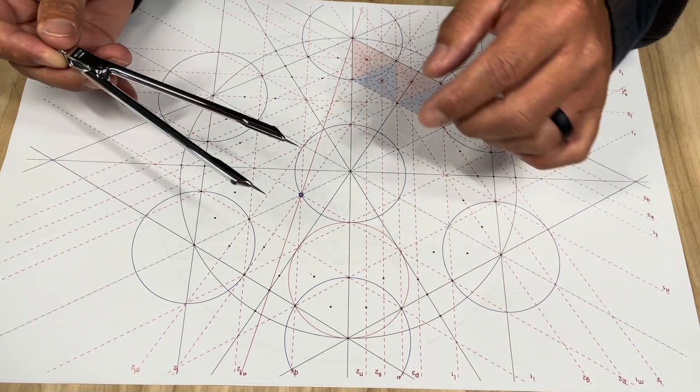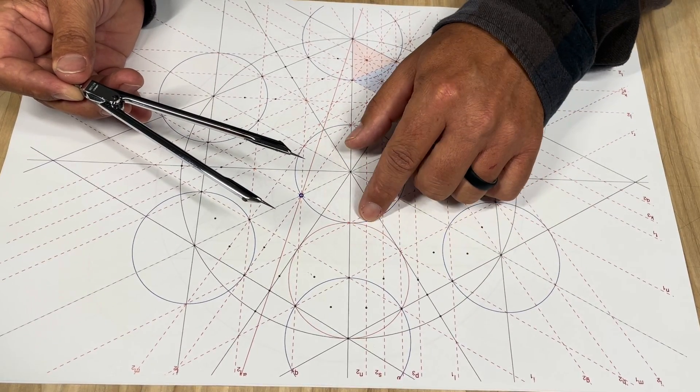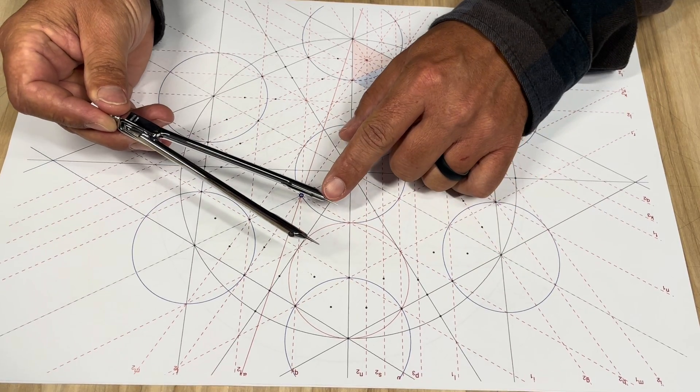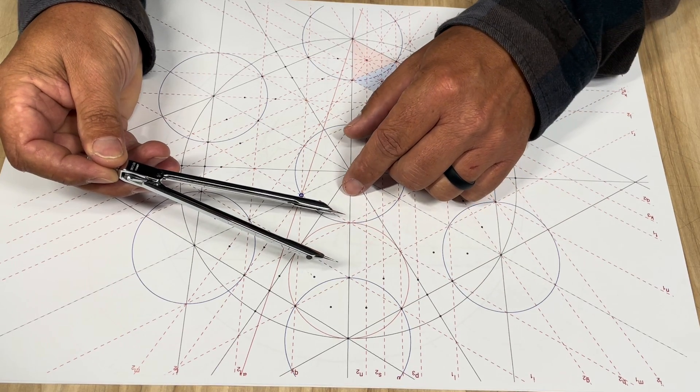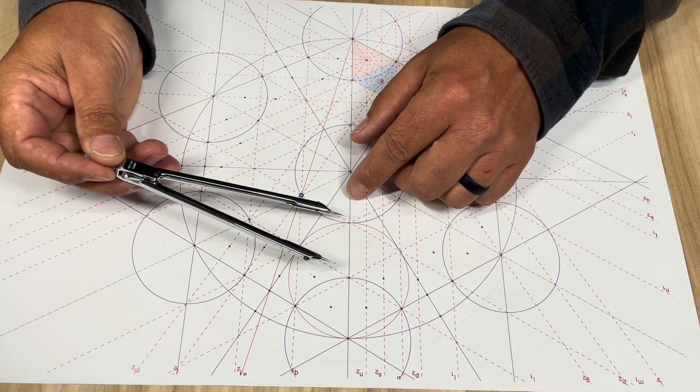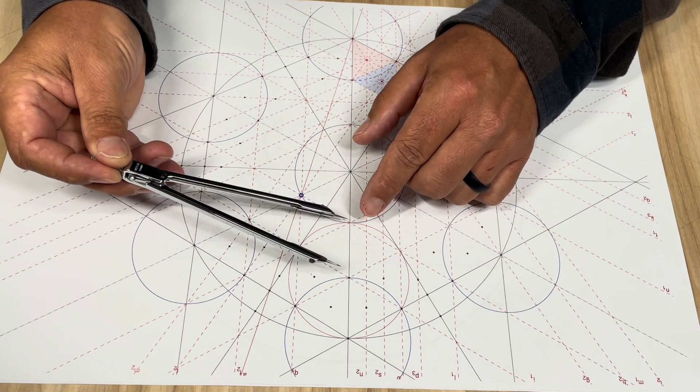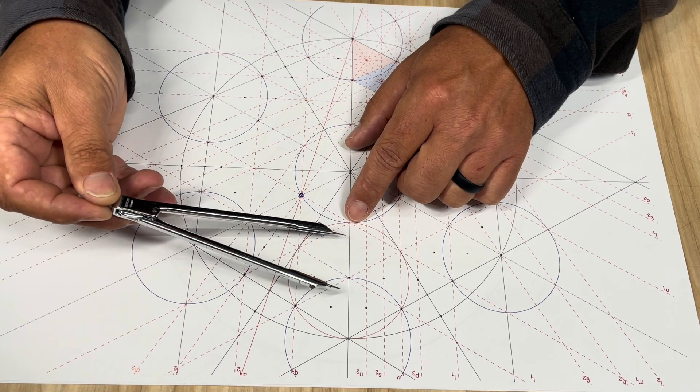So the way I did that was with a divider, which is more accurate than a compass. Because with a compass you're going to be scribing a pencil mark, you're going to be trying to line up the tip of the needle in the center of that pencil mark. Even if you have a very fine lead, 0.3 millimeters or finer than that, you're still trying to visually line up the tip of the needle and the center of that lead, and then you're trying to do that again when you transfer it.